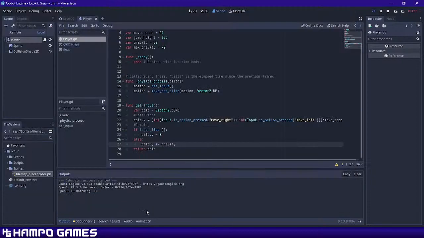Because that's behaving. Okay. To double check, we're going to print calc.